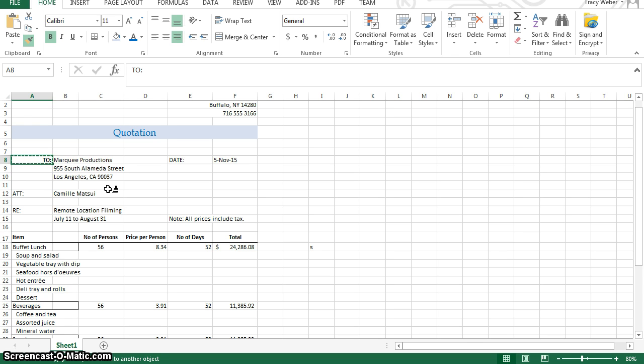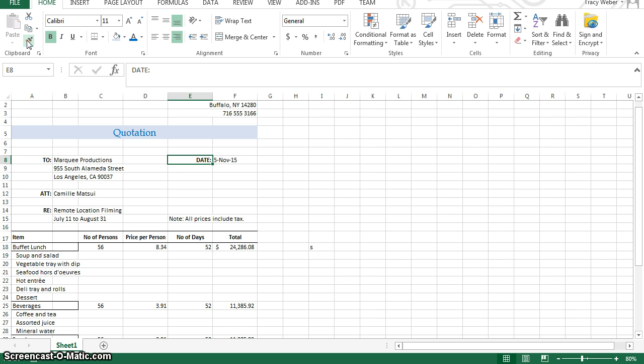Double-clicking the Format Painter button toggles the feature on until you turn it off by clicking the Format Painter again. So when I double-clicked it, I can do it several times. If I just clicked it one time, only once. So I'm going to click A12, A14 to apply the same format. And I'm going to click cell E8, and then click the Format Painter button to turn off the feature. And then Control S to save.